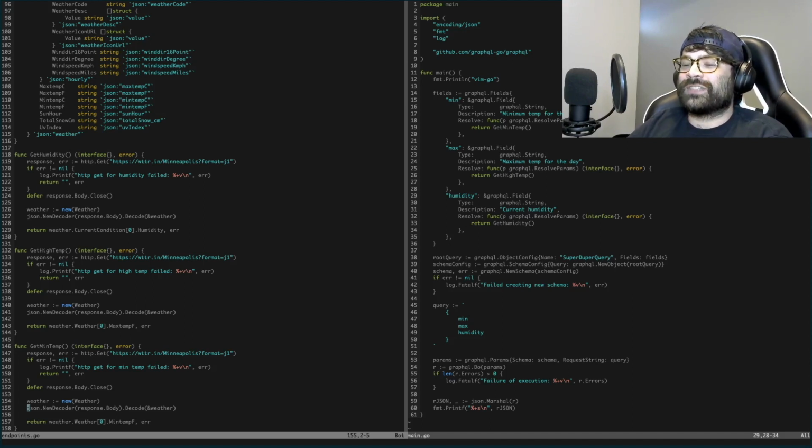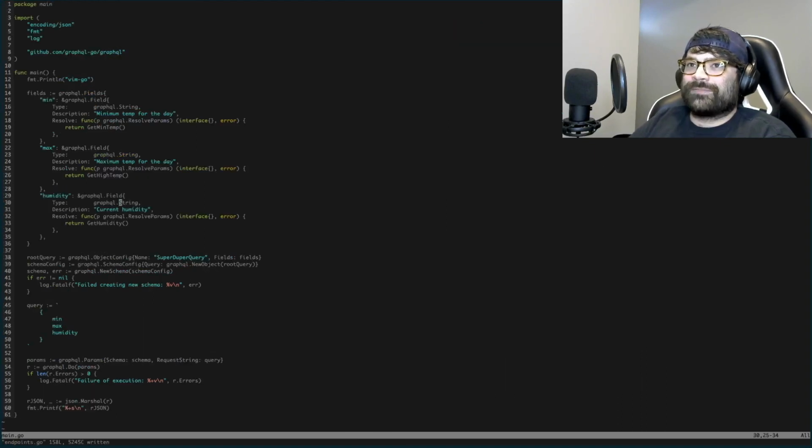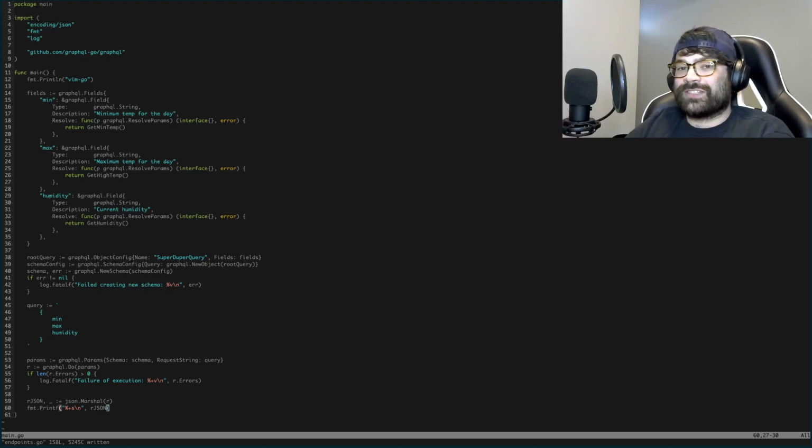There's a ton of different things that you can really do with this, but the things that really show you the power of GraphQL are frankly have to do with main. And main, being able to define fields that you're going to query, defining the root query, the schema config, and the schema that's being returned, and then returning that in a JSON that you can marshal and unmarshal, that's awesome. And this should actually be a really good starting point for you if you understand anything about how to make a RESTful API in Go, all that kind of stuff.